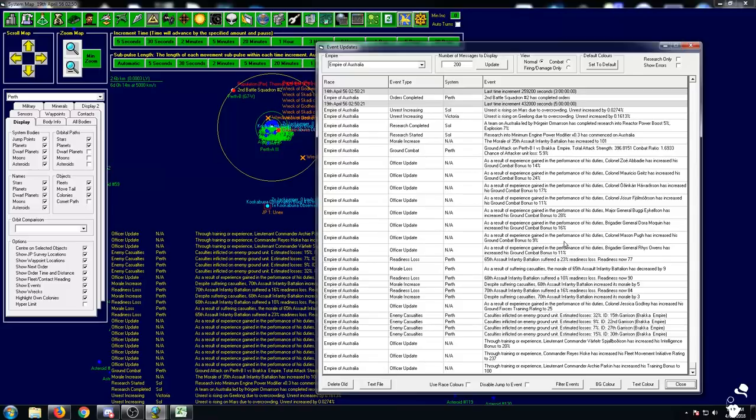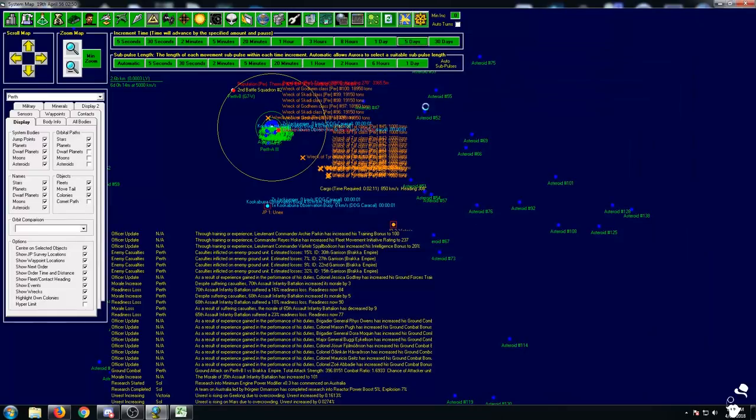Officer update, increased combat bonus due to experience. 65th assault loses 23 readiness. Morale decreased, readiness lost. Morale increased, readiness lost. Morale increased. Enemy casualties 32, 9, 7, 15. That's good. Yeah, that is very acceptable.